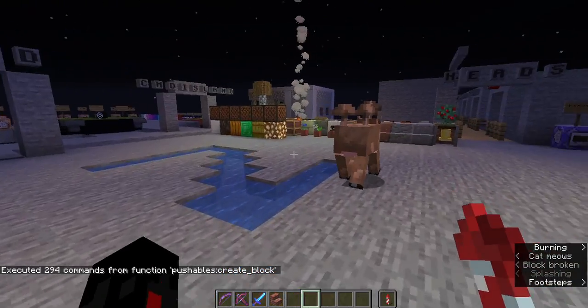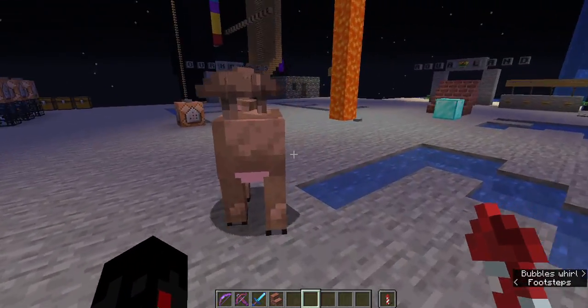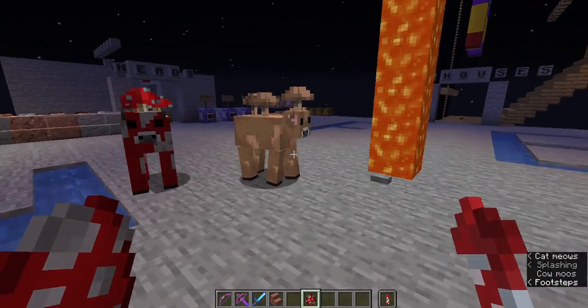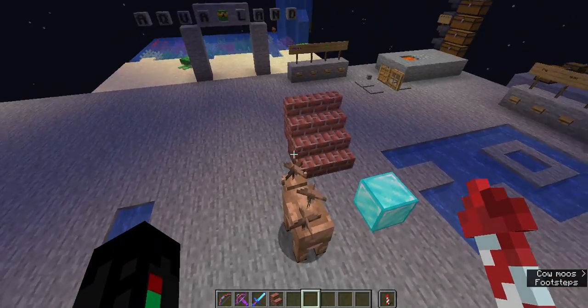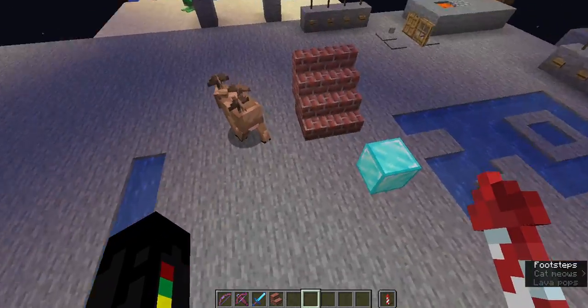Oh, here's my brown mushroom, by the way. I have a pet brown mushroom now. He's brown, compared to the usual red one. Brown mushrooms are from striking a normal mushroom with lightning. And they're actually interchangeable. You can turn a brown mushroom into a red mushroom and vice versa.